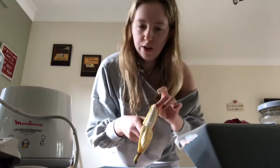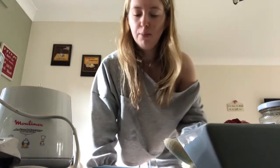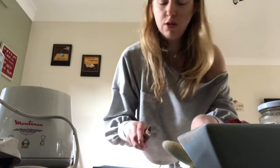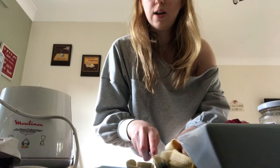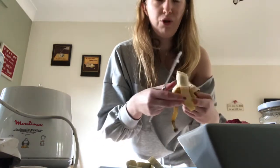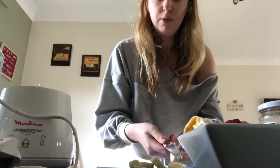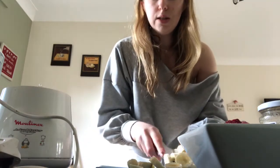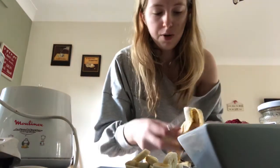The reason why I prefer drinking a smoothie or just having a piece of fruit before I run is because if I have a bowl of porridge before I go out, I just feel so bloated when I'm running. Even when I try cereal as well. They also say if you're having a small snack, go out half an hour after, and if you eat a meal, you have to wait like 2 hours. I'd rather just run in the morning, get it out of the way. So if I just drink something thick or have a banana, I only have to wait half an hour before I run. So I'm just going to chop all this into slices. I'll show you my really old blender in a minute as well.